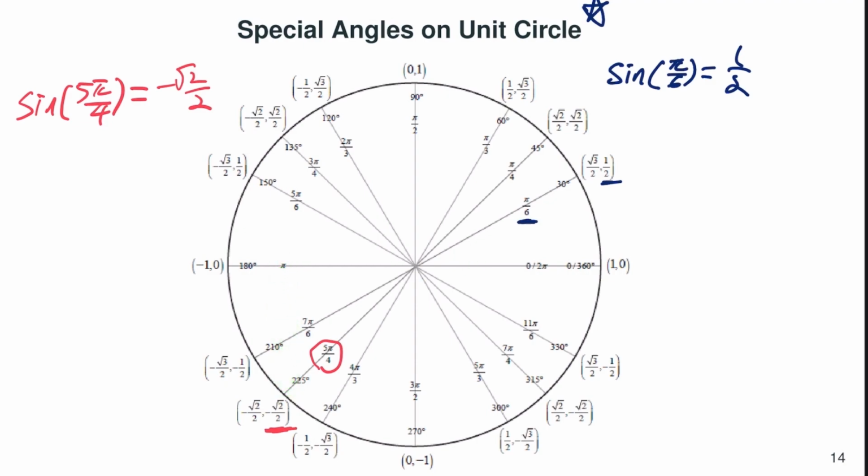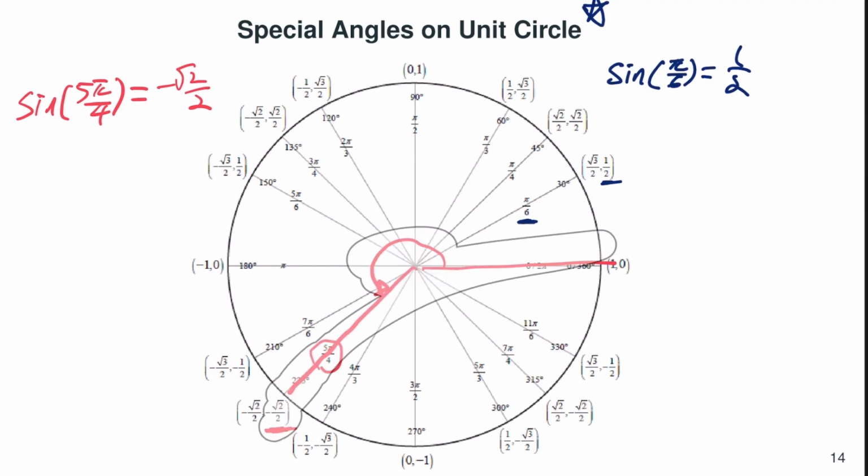Okay. Well, the angle will start from here. Let me just draw and I'll erase it, so it's not messy. So here's this angle, and this angle is 5 pi over 4. Sine of 5 pi over 4 is asking, hey, what is this distance measured in radius length? Well, the radius is 1. So what is this distance? This distance is negative square root 2 over 2. That's what sine is finding. Okay.